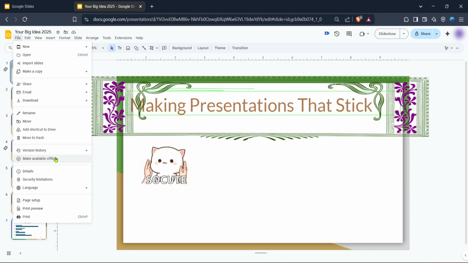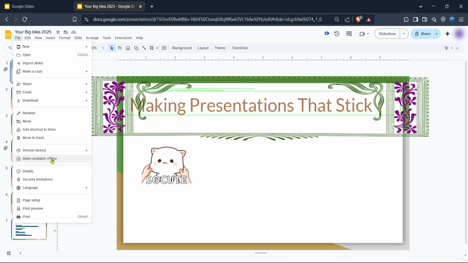In some cases, you might be prompted to install an extension called Google Docs Offline. This extension is crucial as it facilitates the offline mode for Google Slides, as well as Docs and Sheets. If you see a prompt that indicates this extension is needed, click on it and follow the instructions to install it. Once the extension is installed, you'll be able to open, edit, and save your presentations even when your device is offline.